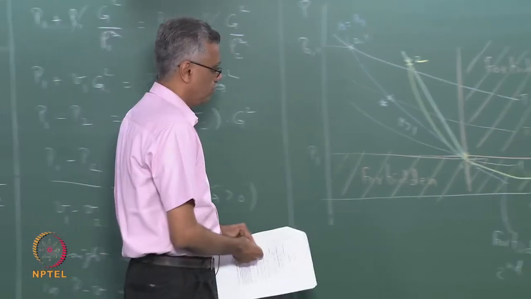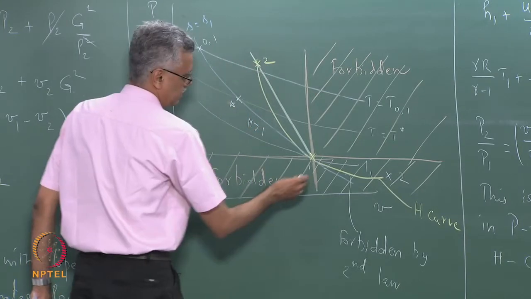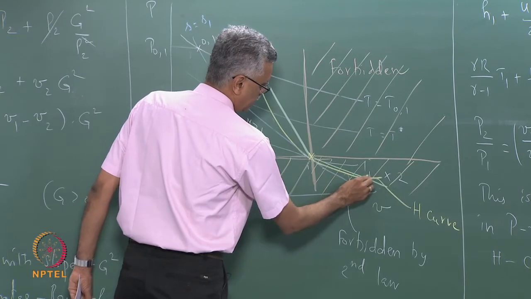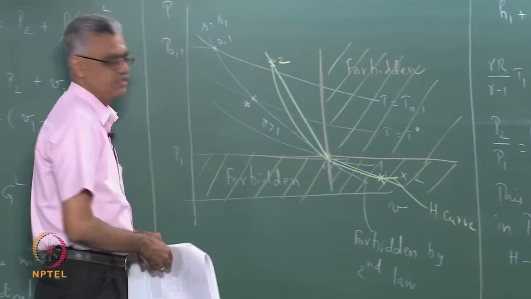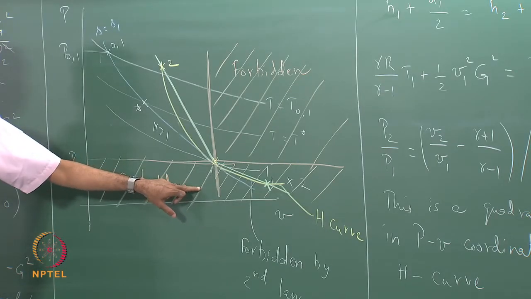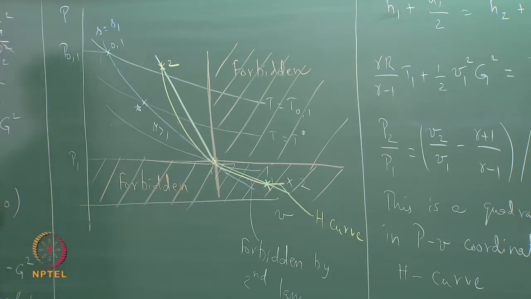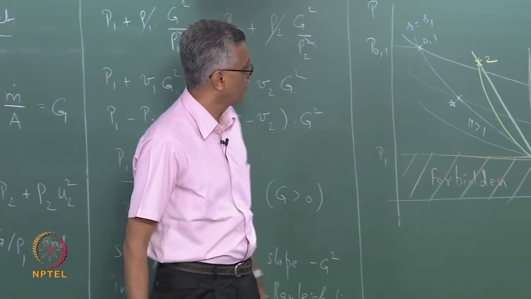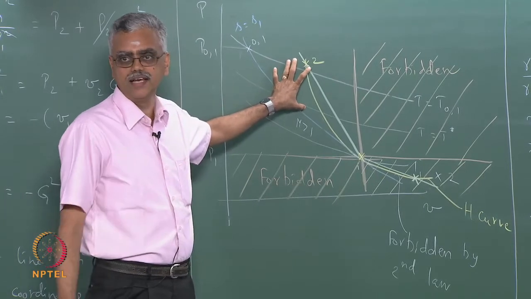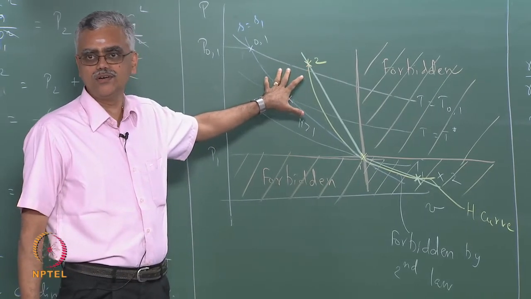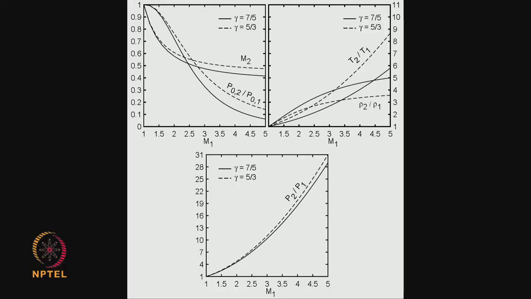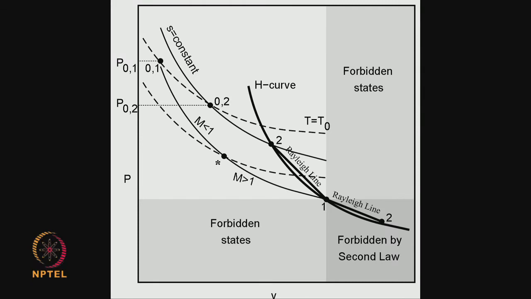Notice that there is also a point of intersection on this side. If this is another Rayleigh line, you will get another state point 2 here, but as we said earlier, this solution is not allowed by the second law of thermodynamics. Yeah, go ahead. So that 2 points should lie below stagnation point, stagnation temperature? Yeah, no, I will show this picture much more clearly in the diagram. Okay, this is the best I can draw on the board. We will look at this on the monitor here.